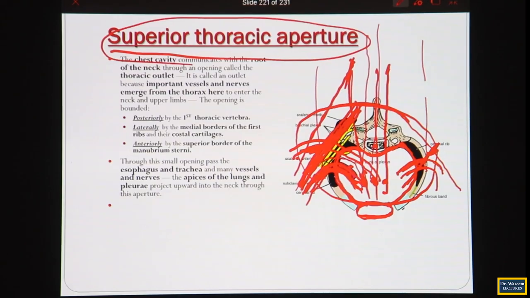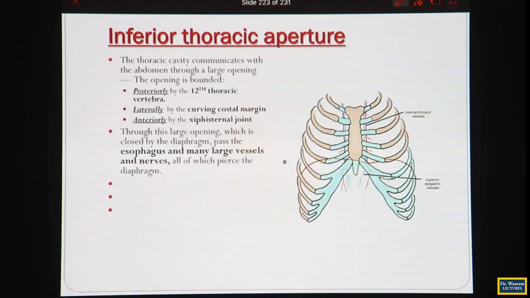So, these are the boundaries of the superior thoracic aperture, and very important are some areas which are related to this area. And then there is the inferior thoracic aperture. You can call it thoracic outlet. No, do not call it thoracic outlet, you simply call it the inferior thoracic aperture, because the outlet syndrome you have already seen. It has the superior border of the manubrium sterni, and then the costal cartilage, rib, and then your thoracic vertebra. So, this was your upper thoracic aperture, but here the compressions are called thoracic outlet syndrome.